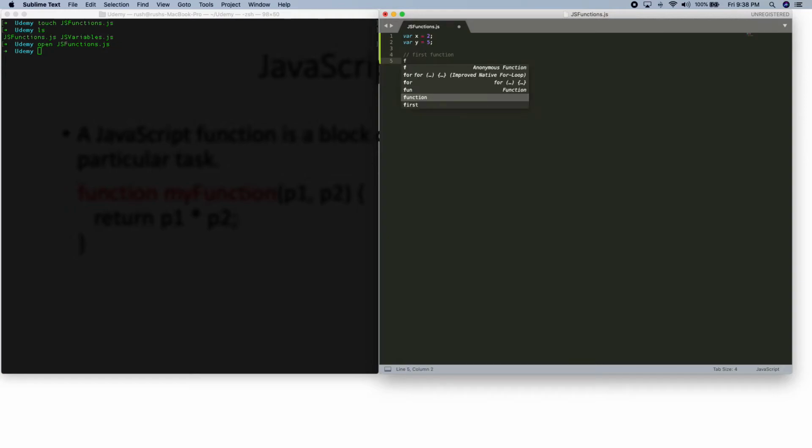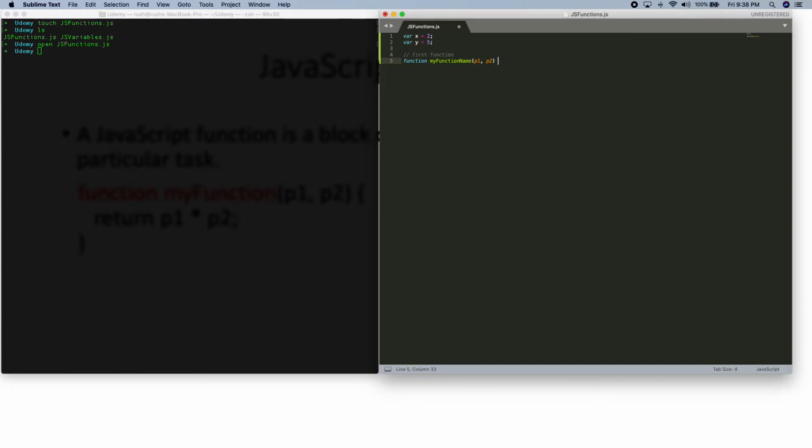Okay, let's type function so that JavaScript understands that it's a function. Let's type myFunction as the name, for example, where we will declare parameter1 and parameter2.